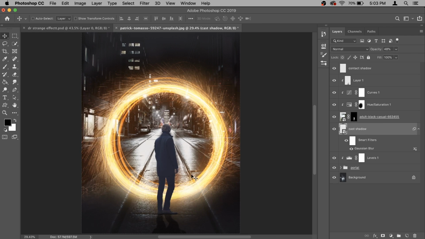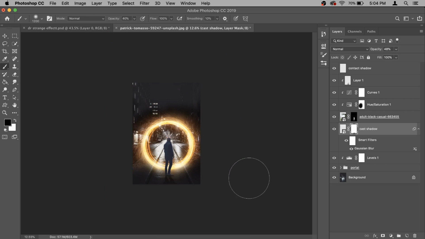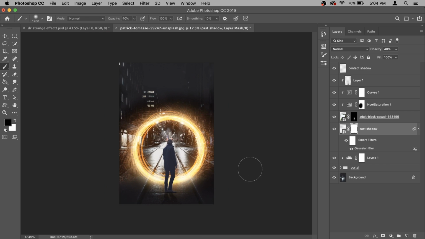And to do that, I'm gonna apply a layer mask. I told you we will use a lot of layer masks. So go and apply the layer mask, then select your brush tool, and we need to fade this shadow a little bit. So opacity 40 is perfect. Then make your brush a little bit bigger. You can use bracket keys for that. And then you can erase a little bit of shadow from here, so it blends in better with the image. So as you can see, now the shadow looks much better with the layer mask. So the circle is done, the model is done.